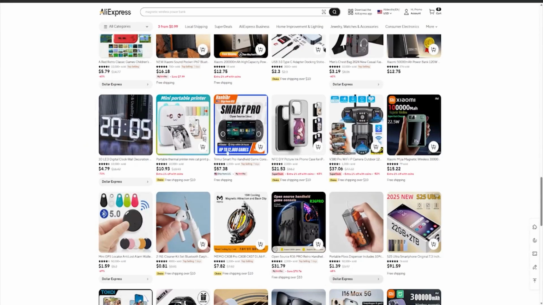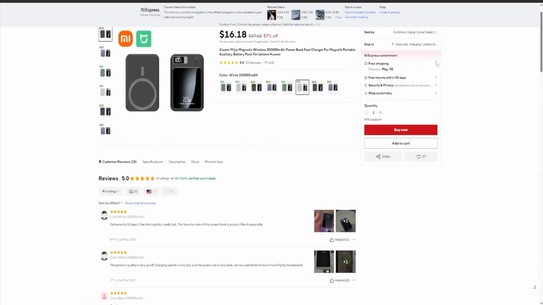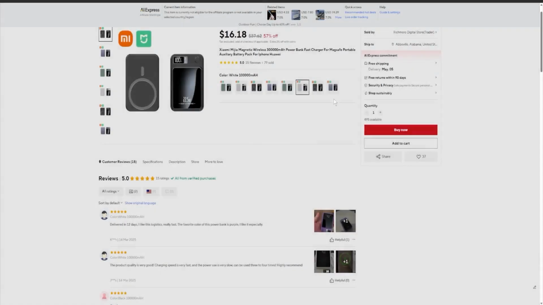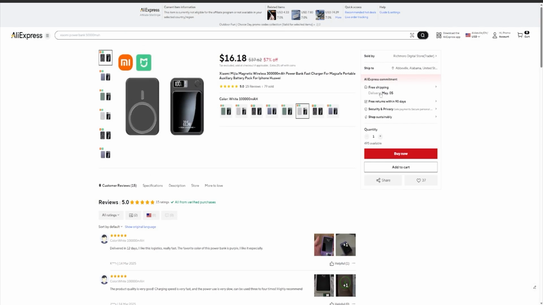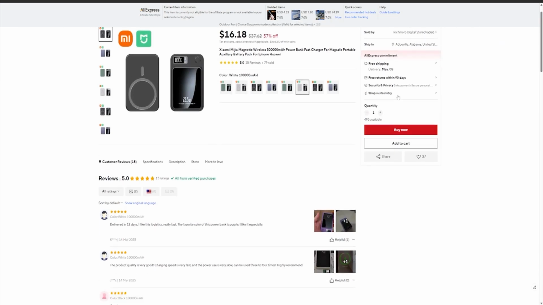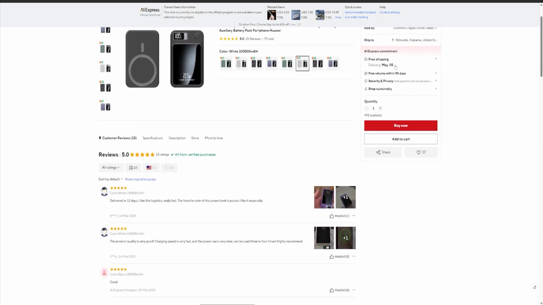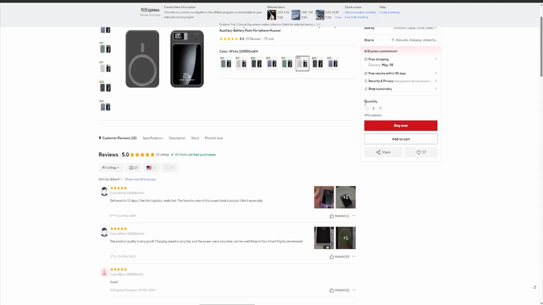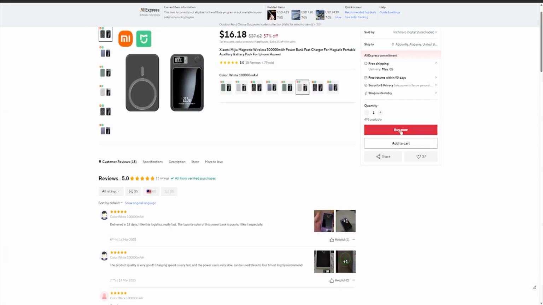You simply search for it, enter, and here, when you select free shipping, it should show that tracking is included. Then here it will specifically show the date on which the product arrives at your house or the place you have chosen to receive the product. After this, if you want, you can also change the quantity. You can choose the number of products you want, you can increase it here, and depending on what you desire, you order it. I will leave it at 1 and click where it says buy now.